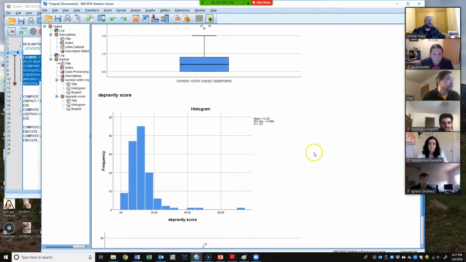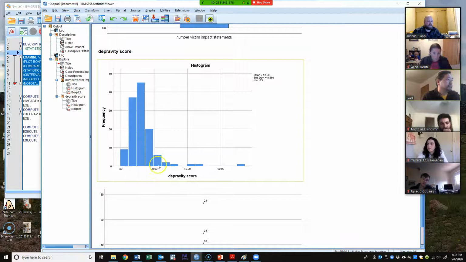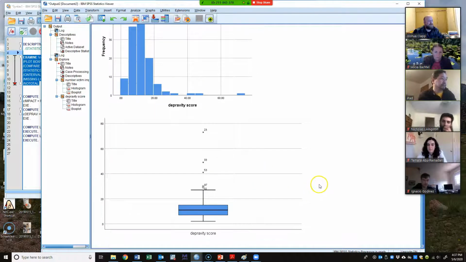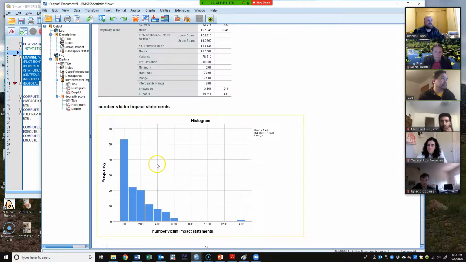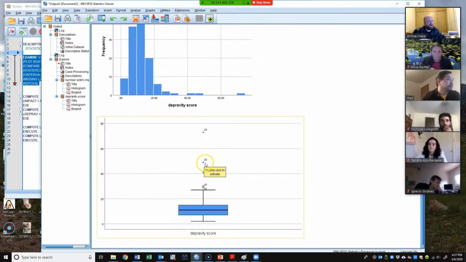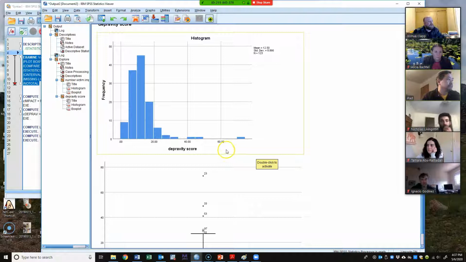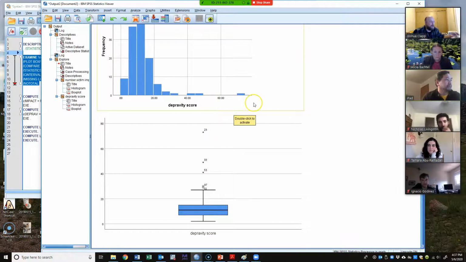In terms of my depravity score, it looks like people are kind of down here, just this normal run-of-the-mill murder, I guess. And then a few cases that look like, I don't know what happened, but it looks to be bad, right? Now we could go through and smooth this, because again, we still don't want to have outlying values. And how many people do we have in this set? 123. So we've got a reasonable size set, but if I smooth, then I'm worried that maybe I'm losing some of the variability that I want to see. So here, probably my biggest concern would be whether or not these are coming up as outlying values, but overall, I'm not too worried about the distribution, okay?